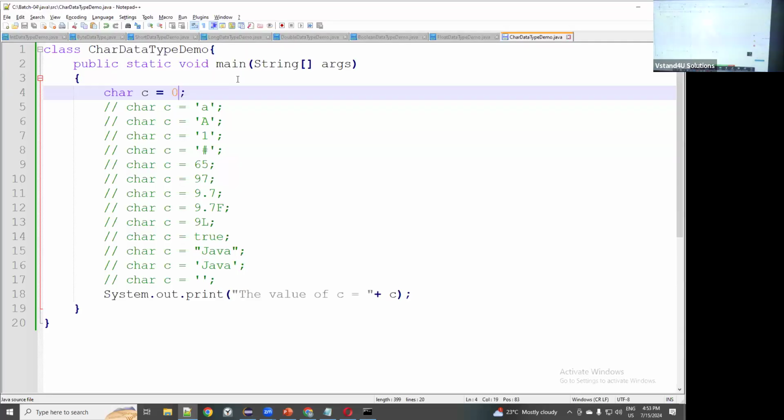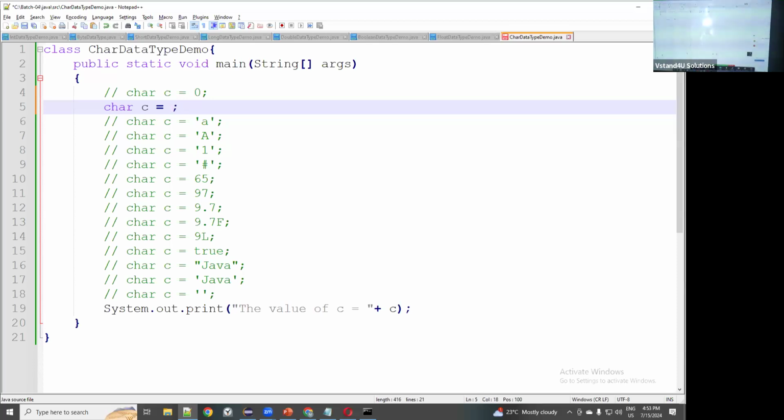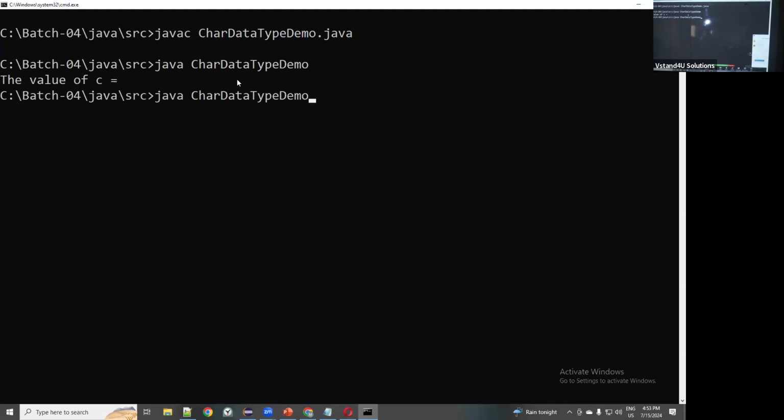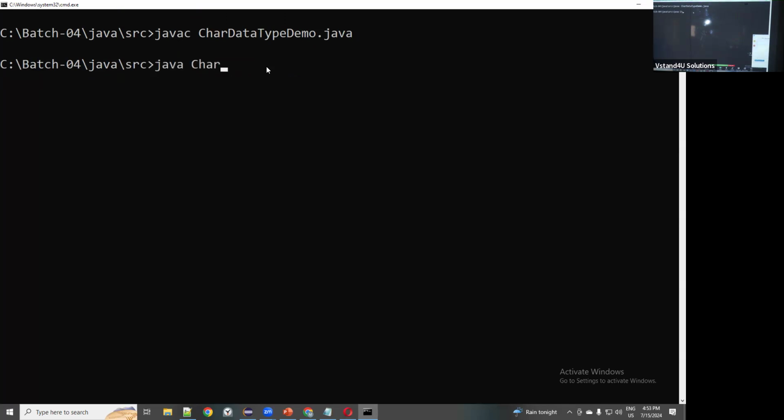Now try to understand. Maximum allowed is 65535. Compilation-wise, absolutely correct. Pay attention. Important. Clear the screen. Compilation-wise, no problem, right? While executing, look at the answer. What is it coming? Very important. I'll tell you the reason when we discuss character data values.